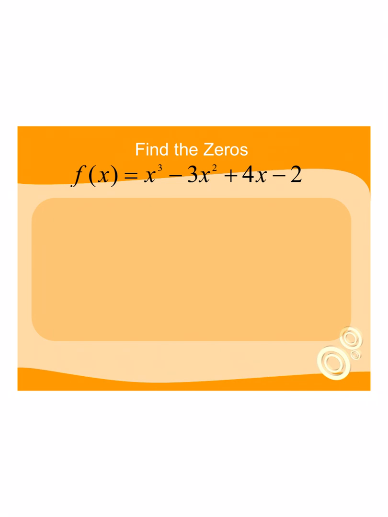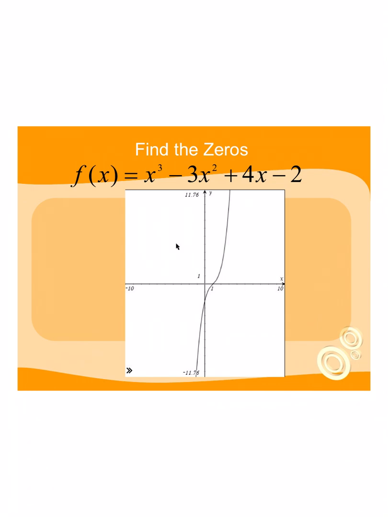All right, for our following question, we have x cubed minus 3x squared plus 4x minus 2. We want to go ahead and try and find all of the zeros of this function. Now, we're not given anything to start with. If I look at my last example, I could try the technique of doing some factoring, but I am not the best at factoring a cubic, and this one is a little bit more challenging than I'd like it to be. So one aid that we can actually use for these types of problems is we can go ahead and graph the function. And by graphing the function, we should be able to find all of the real zeros, and then use that to aid us in trying to find all of the complex zeros.